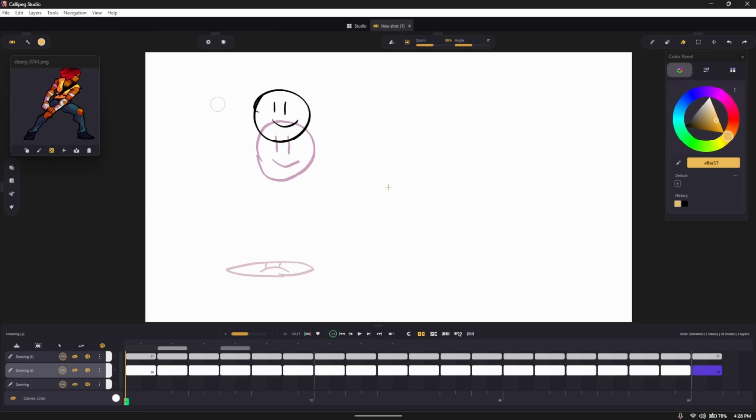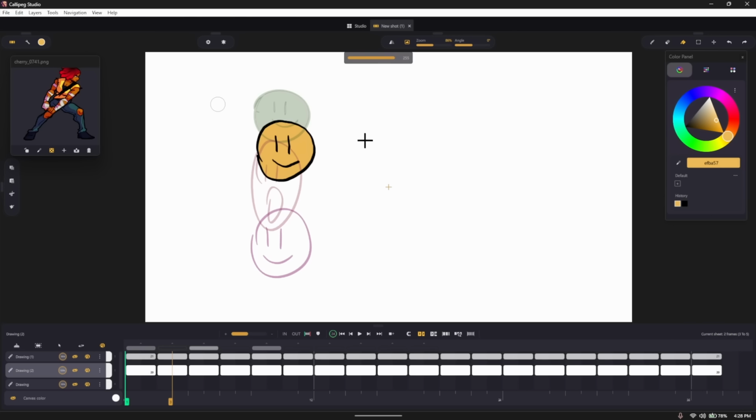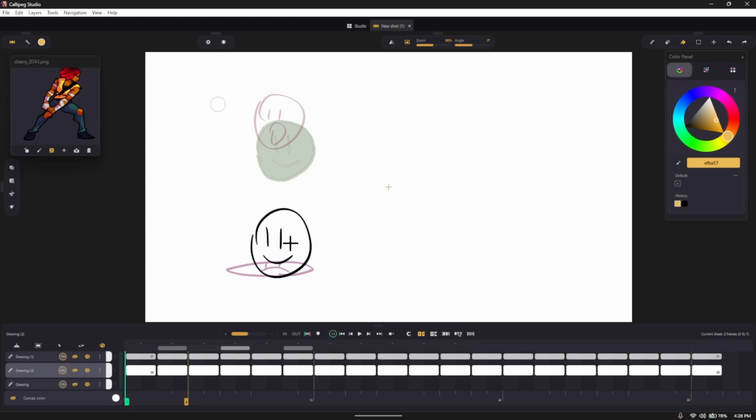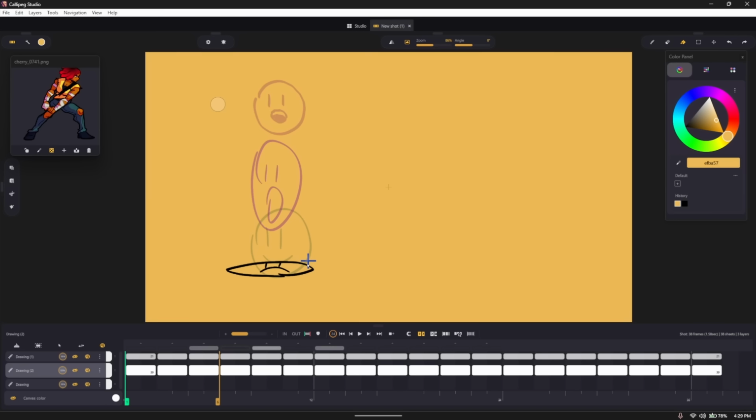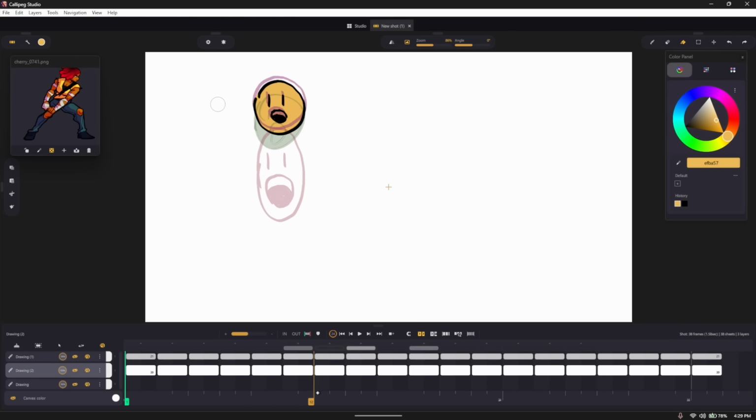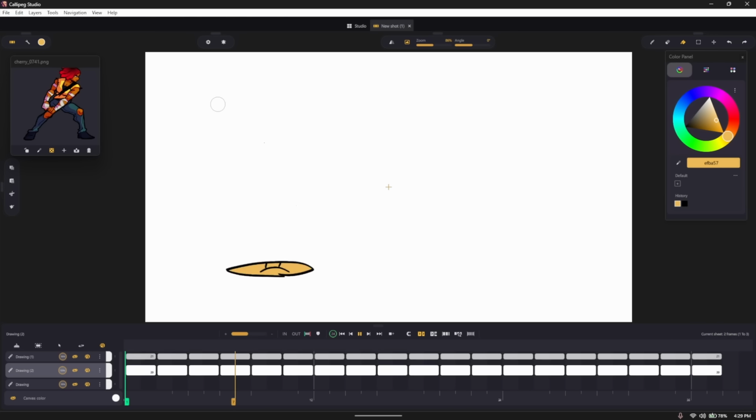So we're going to use our paint bucket tool and we can just drag to get all of the drawing inside without any white gaps. And we can just do this for every frame. Now, if there is a gap, you can just quickly draw in what you need and then you can go back to the fill tool and fill. So I'm just going to speed through these with the keyboard shortcuts. And yeah, you get the gist of it. This is all you would do to complete it.